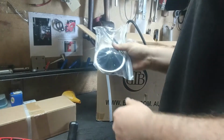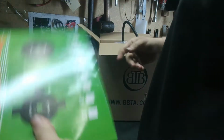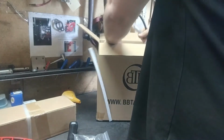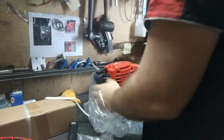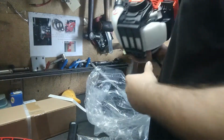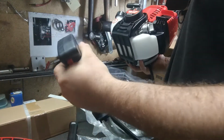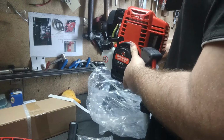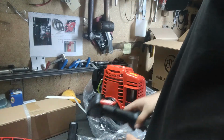We've got our commercial line head. Got one blade, a 40-tooth blade, another blade, a 3-tooth blade. Then we've got our BBT 4-stroke engine. So this is a 36cc 4-stroke. It's already got the Bullhorn and trigger attached to it for ease. But yeah, so this is what comes in the engine box. Next we'll open up the shaft box and see what comes in there.